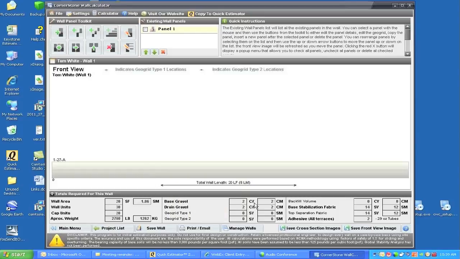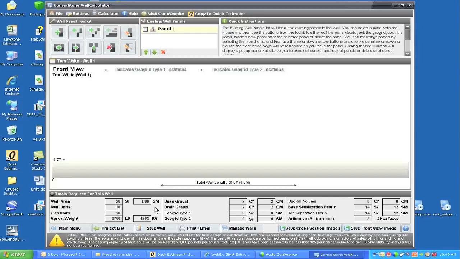And then we also have the amount of base material, drainage material, geogrids required, and on the final area, the backfill zone, and the stabilized fabric for the base, and also for the top of the area is the fabric, and also adhesive required for adhering the caps to that wall.